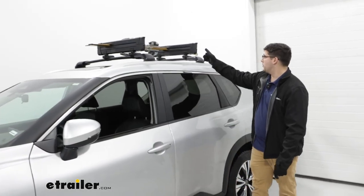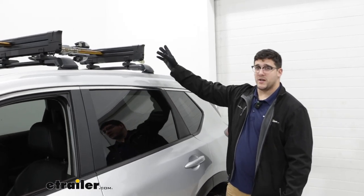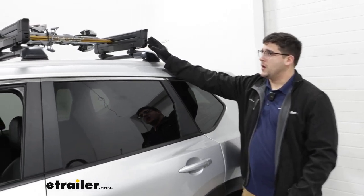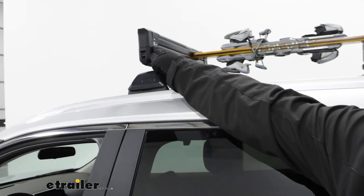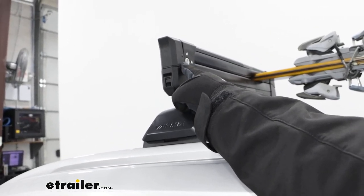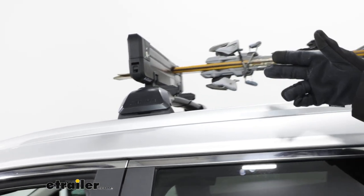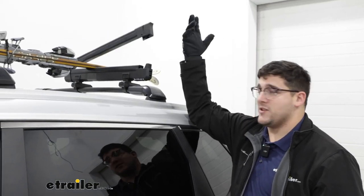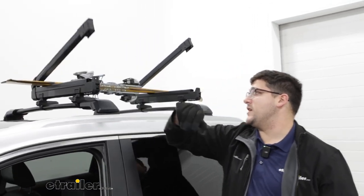Looking at it up front, we're going to notice we have these two big handles or buttons. It's going to be really easy to open these up, and beside those we're going to have these lock cores as you can see right here. This is going to give you some extra security so no one can come by and open this and take your skis off. To show you how easy it is to open these up, all you have to do is — I can even make a fist — just hit it just like that and it opens right up. So using these is really easy.